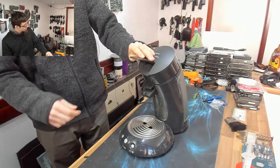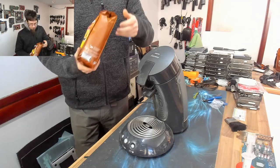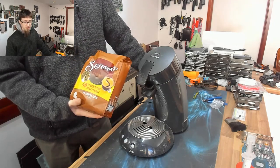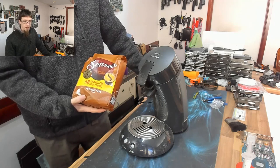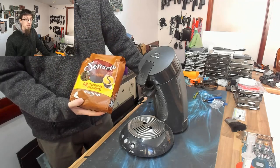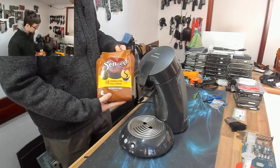I use the Sensio Strong coffee bags. I can buy a box of four of these bags, a total of 192 coffee pads, on Amazon for approximately £26, which makes it pretty much cheaper than instant coffee. And it actually makes a pretty decent coffee, in my opinion.